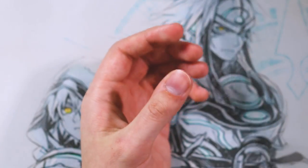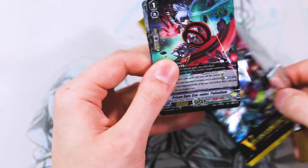So let's put those aside for now. On to the next pack.